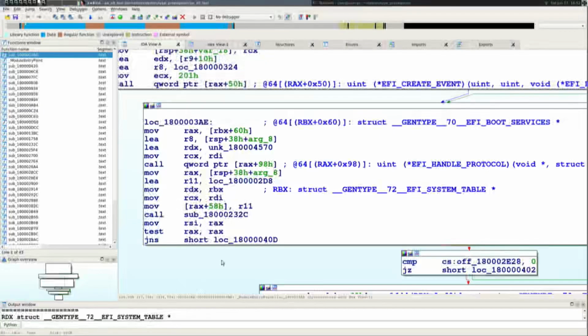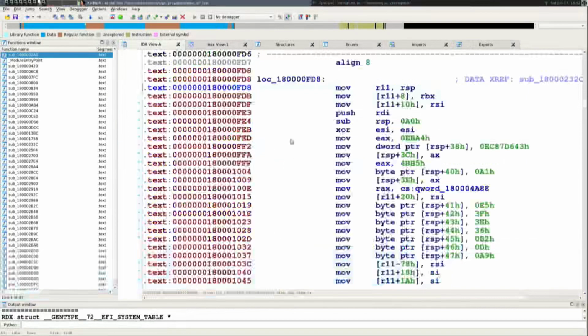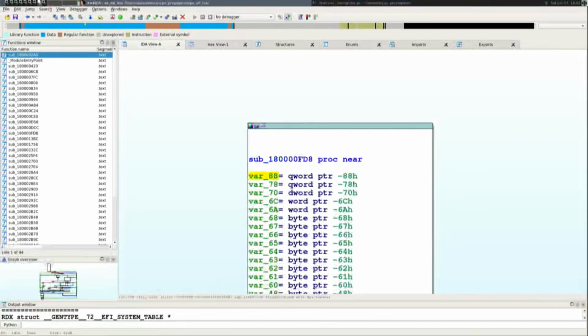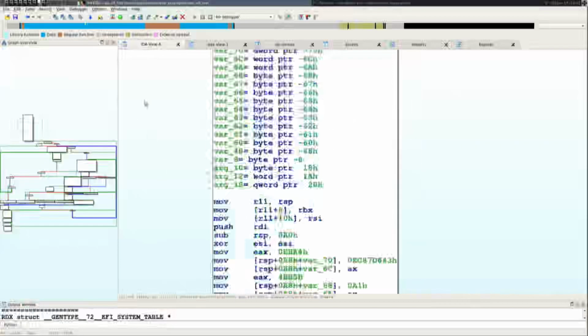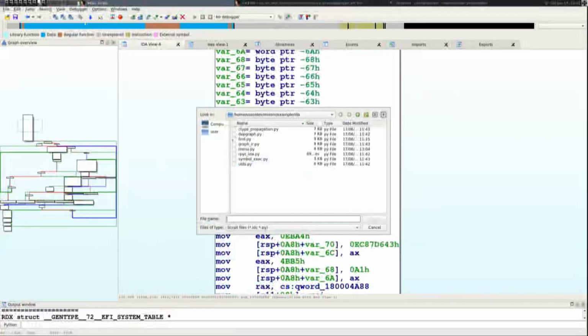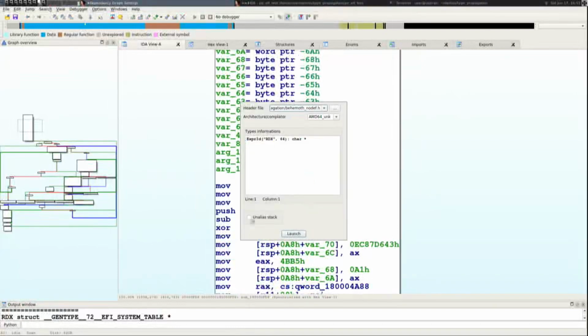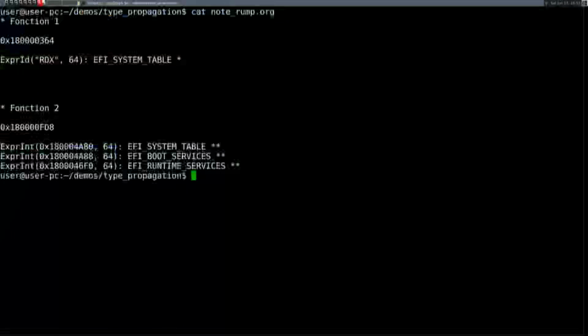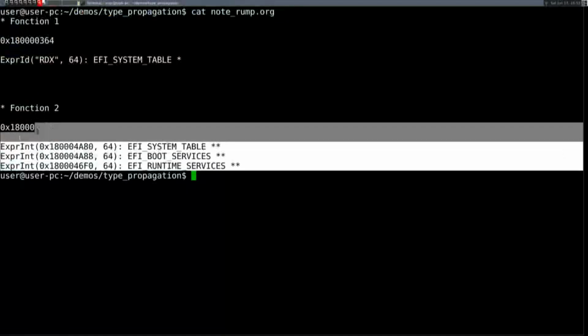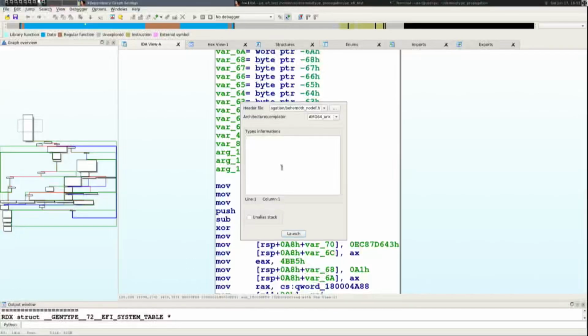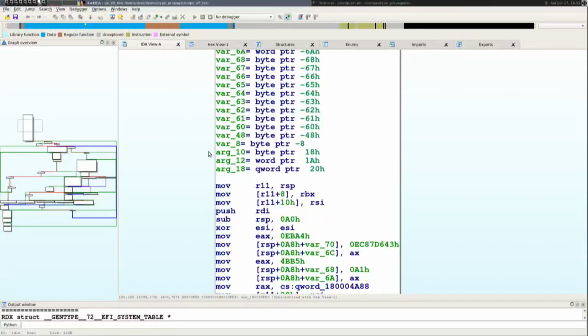With this plugin, you can as well give information: in EFI, often the binary gets the EFI system table and stores it in a global variable, so it will have it for the whole binary. So this is another example in which we will run again the plugin with this information. We reverse it, and we know those globals and their types. So we run it on a bigger function here.